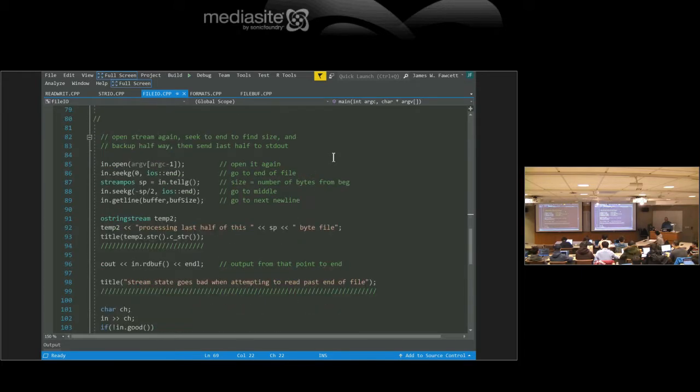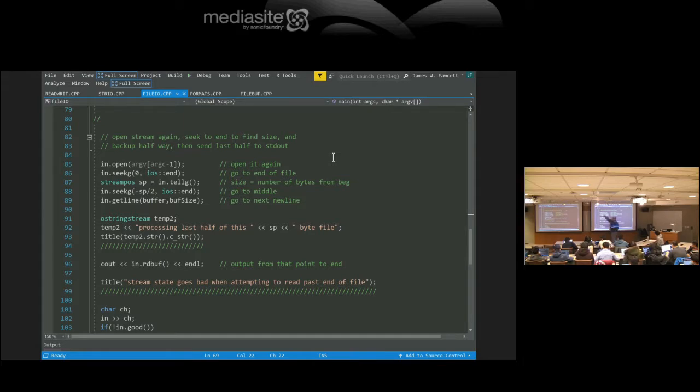Now, open the stream again, seek to the end, find the file size, and back up halfway, then send the last half to standard out. So I want to send the last half of the file to standard out. I open it, seek to the end, so from the beginning, go to the end, and SP equals in.telg.